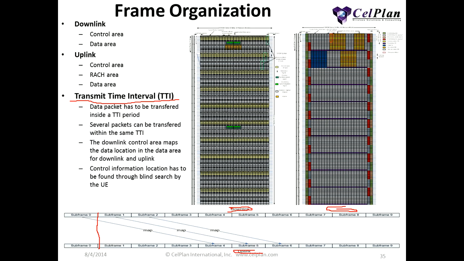Here on the top we show the downlink frame, and in the bottom we show the uplink frame. So what happens here is that you can see that the frames are synchronized, but they have a delay of 4 subframes, okay, so 0.4 milliseconds. And that allows the downlink to send mapping information, and this mapping information then is applied by the UE.